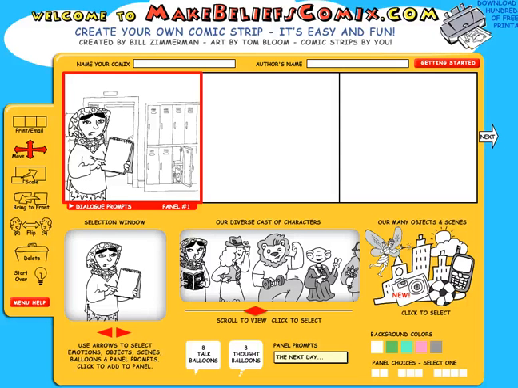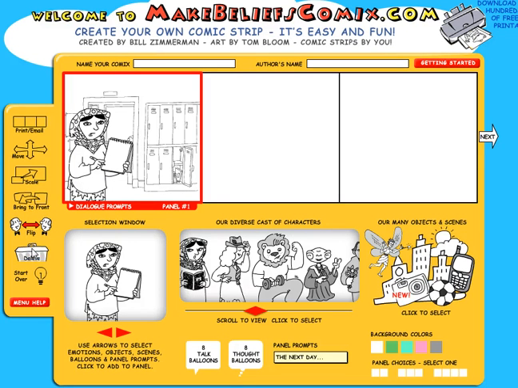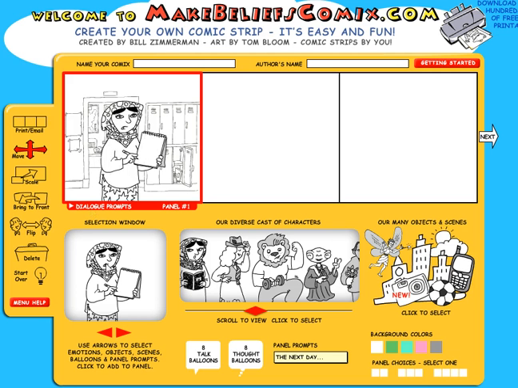Once I have something in the panel, I can then decide to scale it. So this toolbar on the left hand side, if I click scale and click on what I want scaled, I can then make it smaller or bigger. What's also useful here is the flip, so I can click on flip and turn characters or objects. So that's really good if you want the characters to look as if they're talking to each other. And also notice down here that we've got delete. So again, if you want to delete something, you click on it and you click delete. So let's pop her back in that panel.